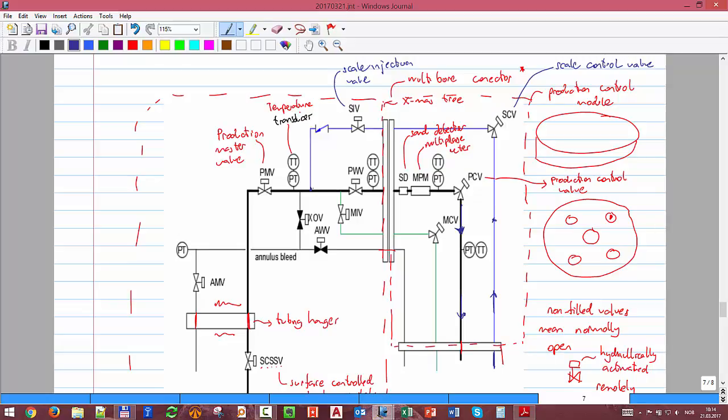In this case, maybe scale is not an issue inside the wellbore, it's just an issue downstream. If not, remember, I would have to make a hole in that tubing hanger and bring it down. But that's not our case. Then let's see other things. This MIV stands for, just a tip, that's also for flow assurance, MEG injection valve. And that's the MEG control valve. In that case, MEG is circulating there, and I don't expect any problems inside the wellbore, so it's okay if I inject it downstream.